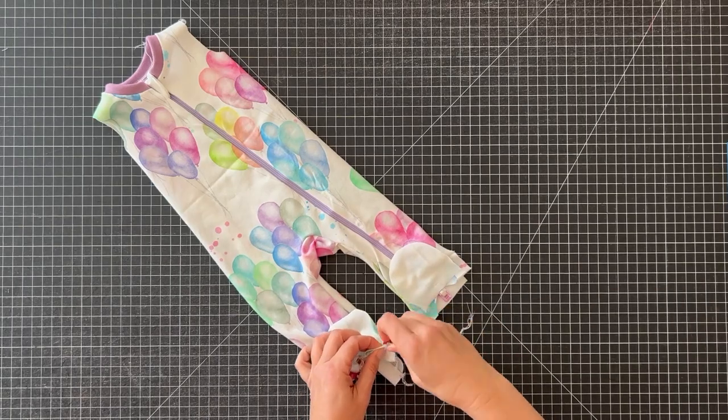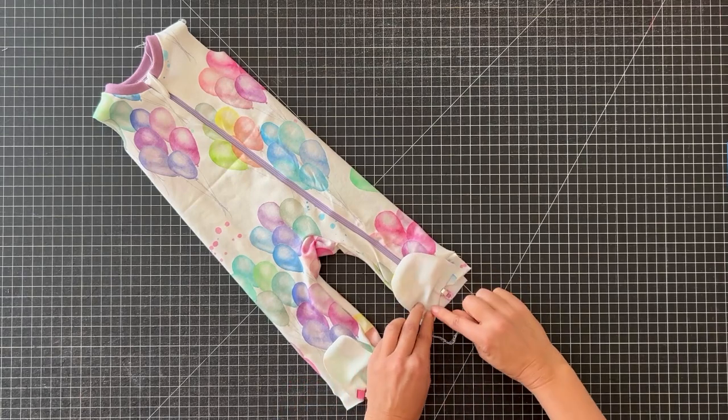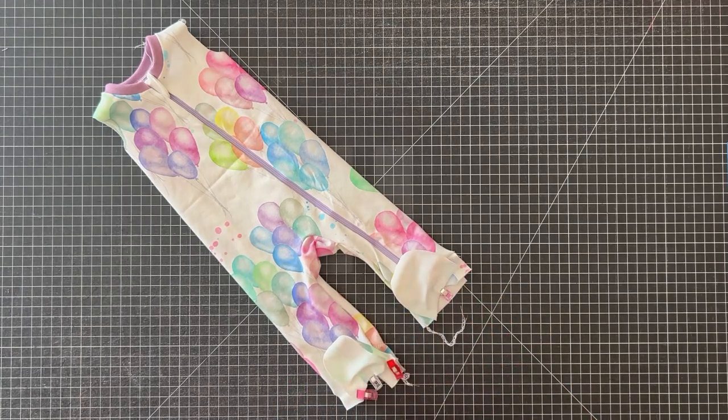When you serge the footy tops on, you can essentially pull the curve out straight to make it easier than trying to navigate the curve.